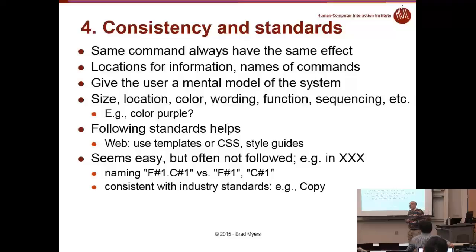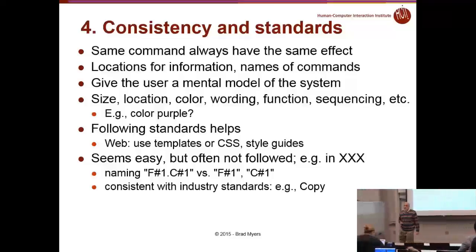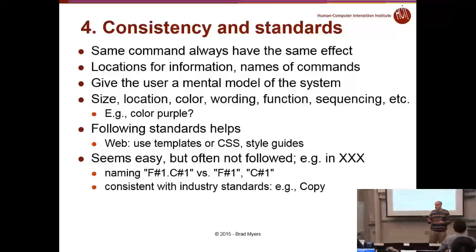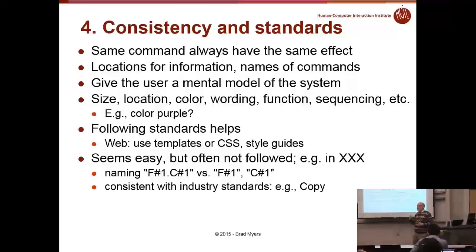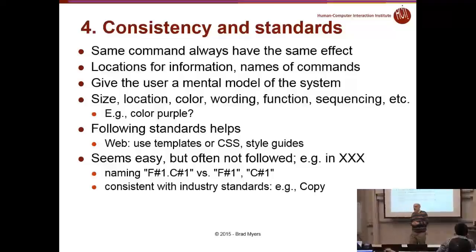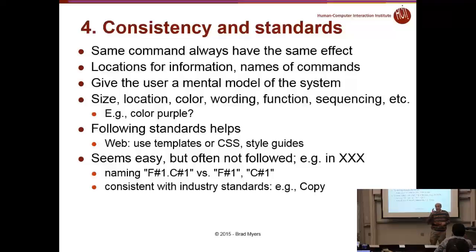Size, location, coloring, wording. We talked about before that users will try to assign meaning to almost anything in your user interface. So if you were writing a novel and every character was described exactly the same way, that would be really boring, right? Or if the person was described in the same way in different chapters, that would still be kind of boring. So if you're trying to write something that's entertaining or engaging, you might say, I should use different words or different descriptions in different places. In the user interface, that's a terrible idea. Because as soon as you use a different word or a different description, people are going to think it's somehow different than the one they had before.